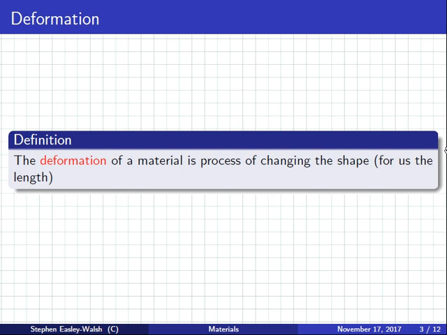And for us, that shape change is the length. But not only is it changing the shape, it means changing the shape by the means of using what's called a stressing force. So if I take something like this and deform it, the deformation is the process of changing the shape by using a force, a stressing force. That's deformation.